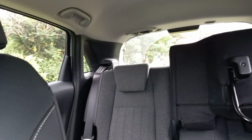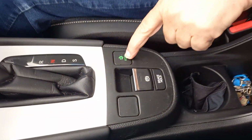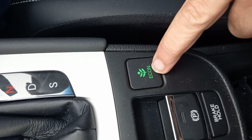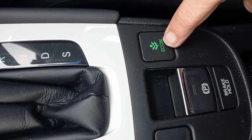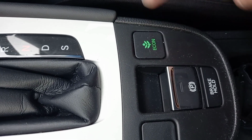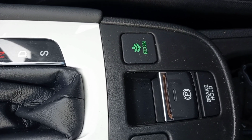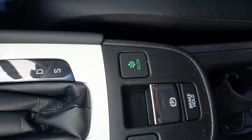The other big thing that the Executive has that we don't have here is, just bring the camera down to the center console over here. This one just has an econ button for econ mode. In the Executive version, you get the multi-mode. You get econ, normal, and sport modes. I don't think it matters in a car like this, quite honestly, and I certainly wouldn't pay more money just to get that feature. But that's me.